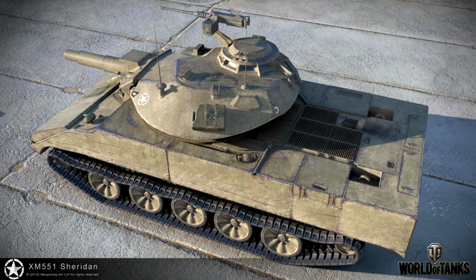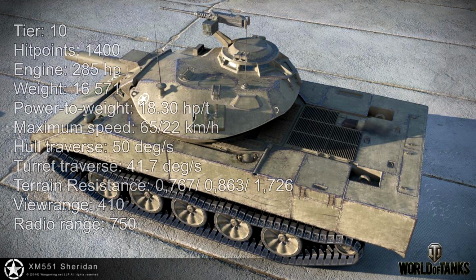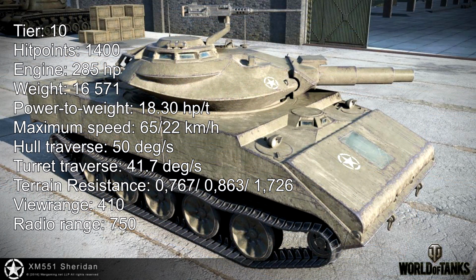But yeah, the Sheridan has 1400 hit points, an engine with 285 horsepower, a weight of 16.5 tons, and a power-to-weight ratio of 18.3 HP to ton. The maximum speed is 65 km per hour forward and 22 km backwards. The hull traverse 50 degrees per second and the turret traverse 31.7 degrees per second. Once again, it has quite good terrain resistance with 0.7, 0.8 and 1.7. Fuel range 410 meters, more or less below average.